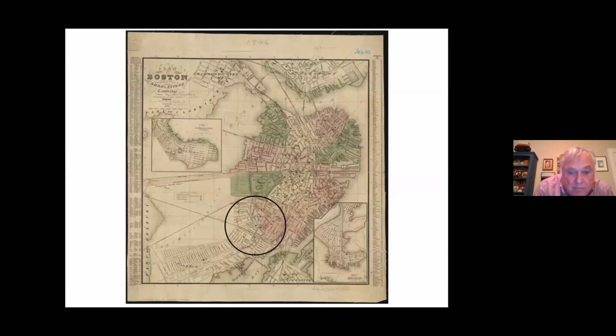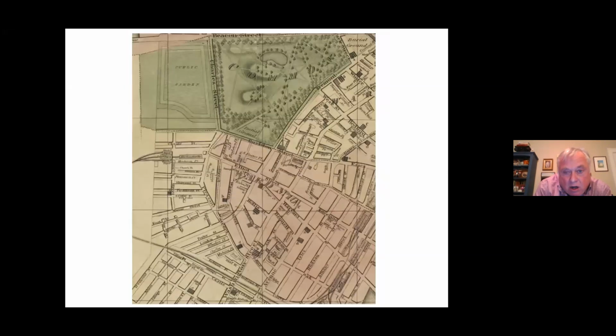And then here is the neighborhood just below the Boston Common, which is where the Germans tended to settle. Yes, along Stuart and Kneeland, originally called Elliott Street, but to the south in sort of a little bit into the Bay Village area, not a very big area.